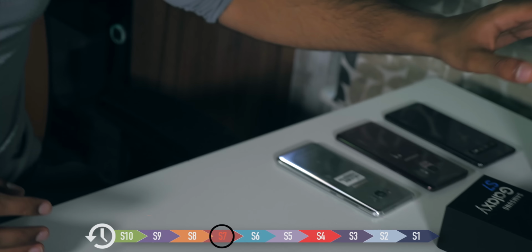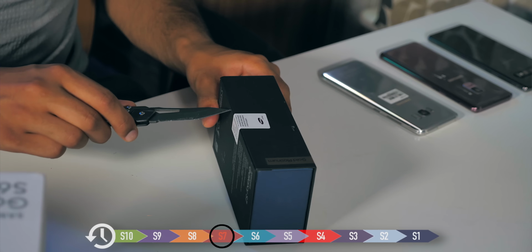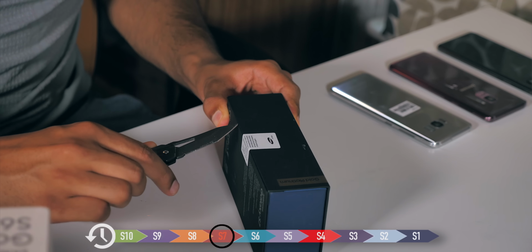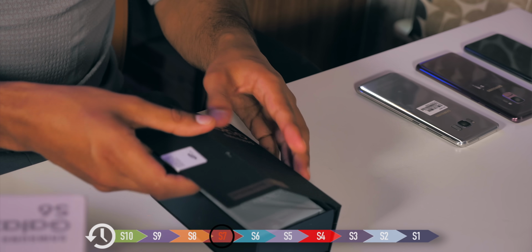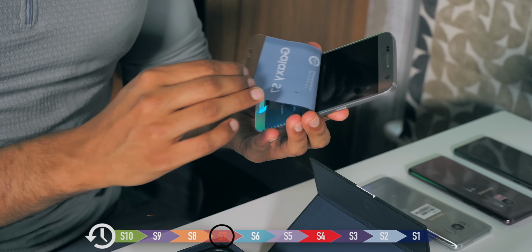Okay, onto the Galaxy S7. Which I must have spent a good 3 minutes trying to get open. But once inside, everything is generally similar. Although I gotta say, the quality of the box is a little lower. The accessories inside are not quite as snugly packed together, and the earphones included are nowhere near as good as the AKG ones on newer offerings. Although they are presented in this nice little box.